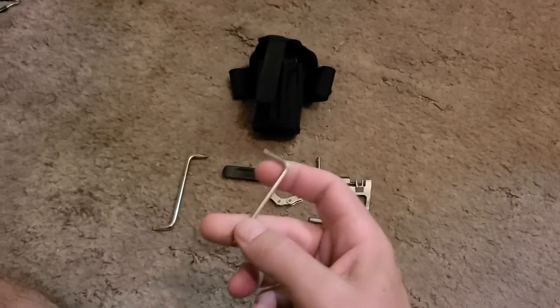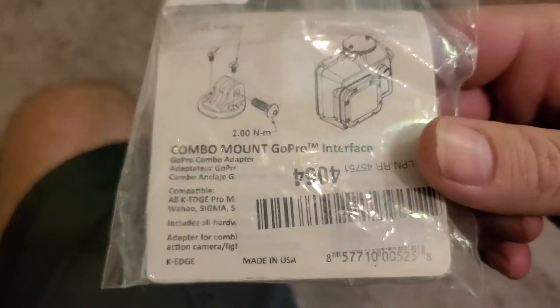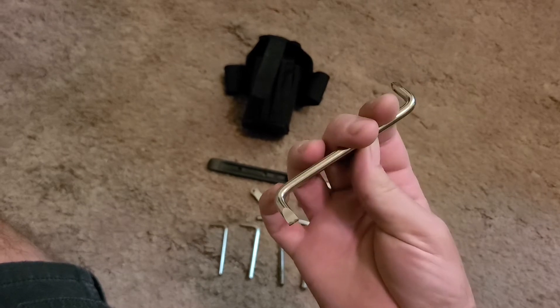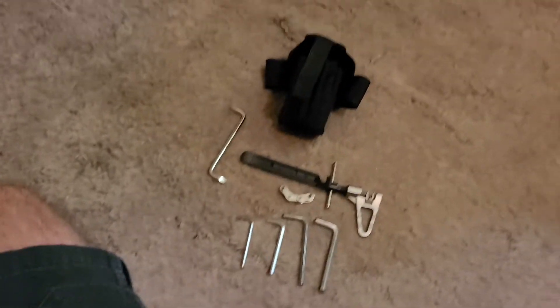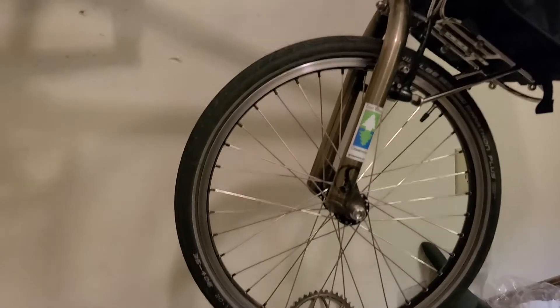I also have a K-Edge metal Garmin mount and GoPro mount that I can combine and just mount somewhere while riding. The toolkit also has a flathead screwdriver — mostly just for the GoPro — and all the hand screws are kept tight so nothing moves around. Some people say to bring pliers for pulling stuff out of a tire, but I can usually get them out without actual tools.